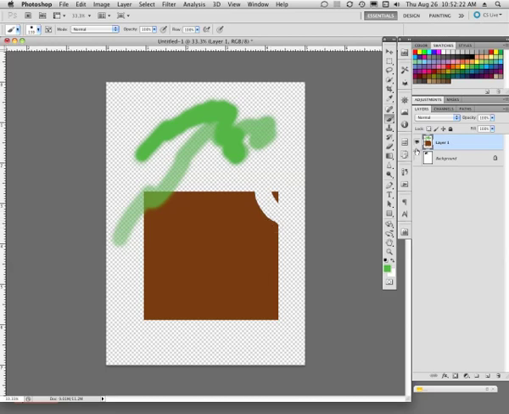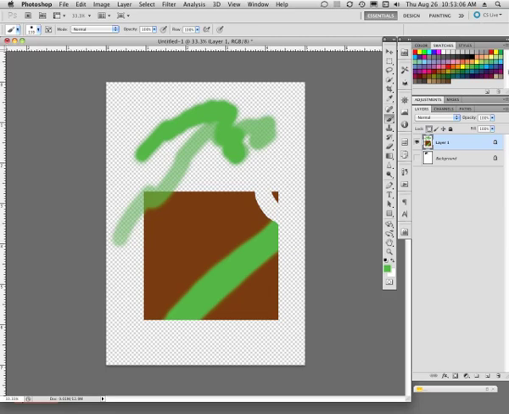Now, if I want to limit my drawing so that I don't paint outside the lines here, in other words, I can protect anything on this layer that is not transparent by locking the transparency. That's this little box right here, right next to the word lock. So now my transparency is locked on this layer. Now what does that mean? Well, that means that if I draw, and I'm going to start drawing outside the box, and I'm drawing with green, you can see that this green is only painting inside the box. It's only working on the pixels that are not transparent.